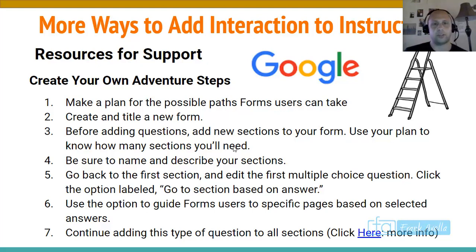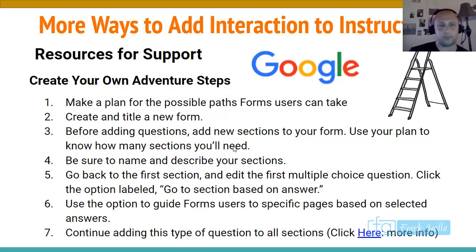So know that for the quiz. So, all right. Make a plan, then create a title for the new form. Before adding questions, add new sections to your form. So first add the sections because you want to know where to send them. So you want to have the section ready based on the answer. Use your plan to know how many sections you'll need. So again, that's more planning. Be sure to name and describe your sections.